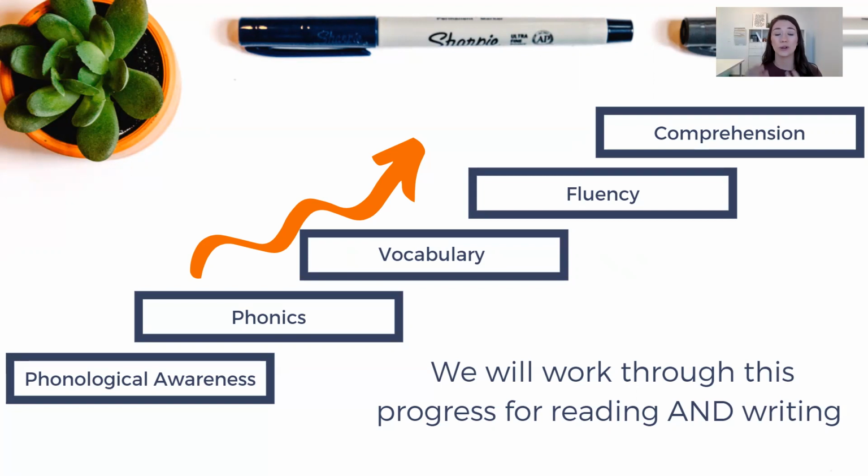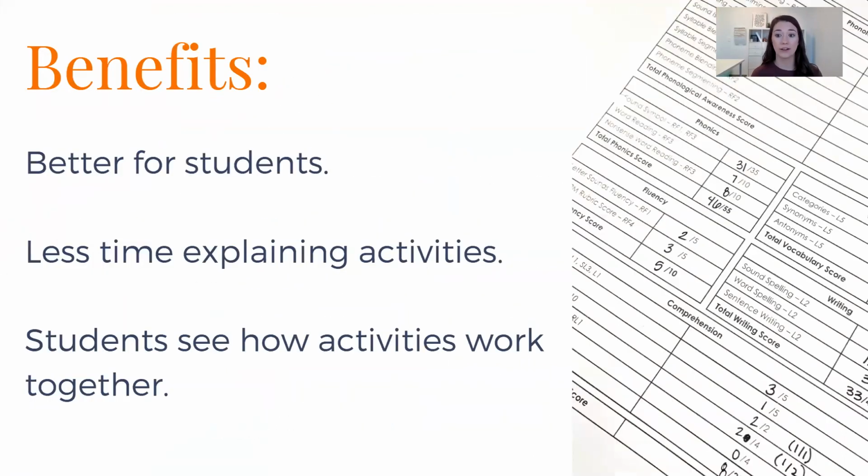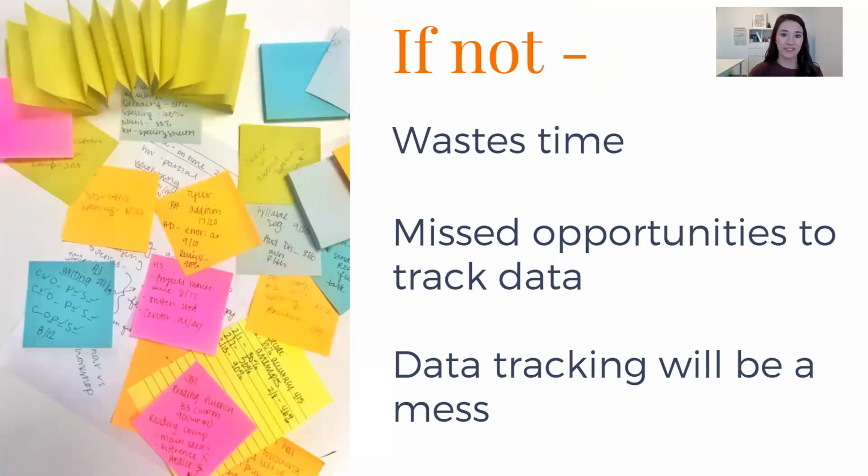I can work with them to show them how all of those activities fit together so that they're more easily going through the flow of these lessons and tying it all together to better read and write. If we're not doing this, not only is it going to waste time because we are pulling random activities and we have to go back and try to figure out how to target each student's goals, and we might miss opportunities to track data, but our data tracking is also going to be a mess.